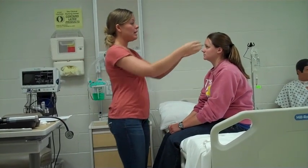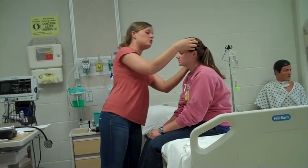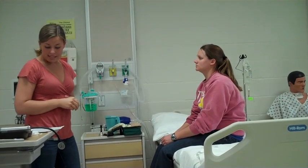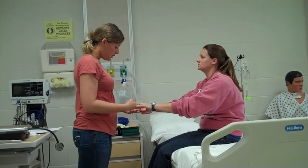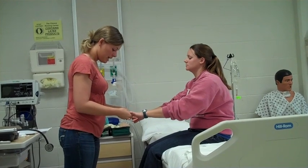I'm going to go on to the hair. Note that she has brown hair, fine texture, moderate amount, and evenly distributed. Any difficulty with your scalp? All right. I'm going to go on to your face, into your nails. Can I see your hand? Nails are pink, with capillary refill, and adhere to the nail bed, and they are clean and well-rounded.